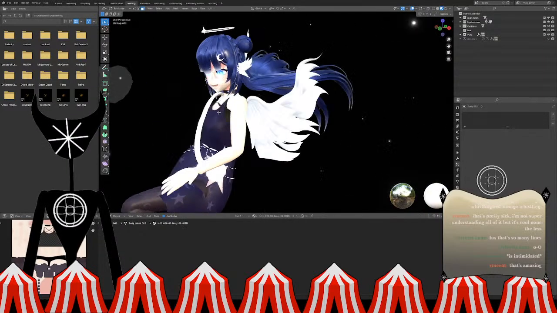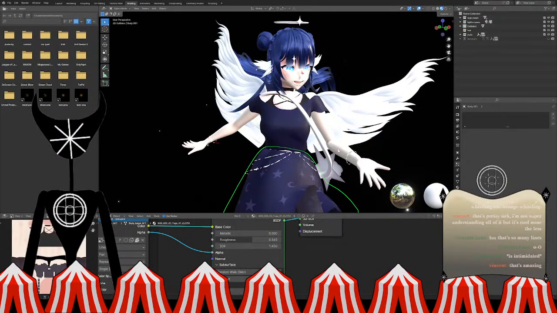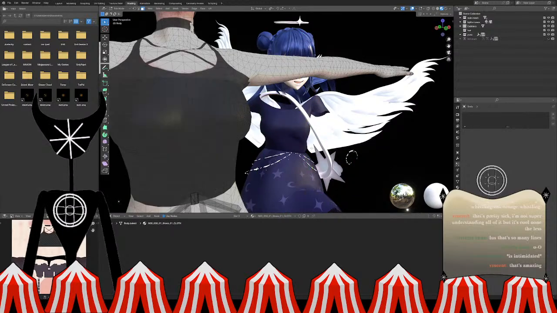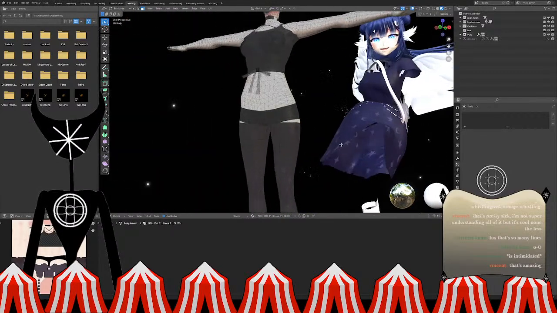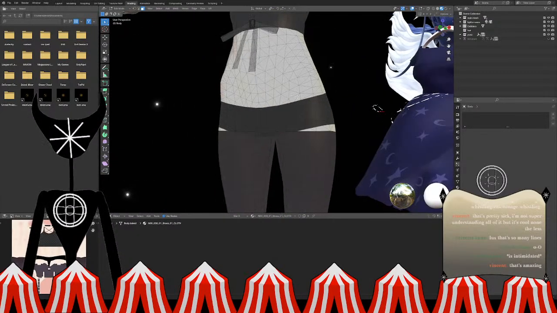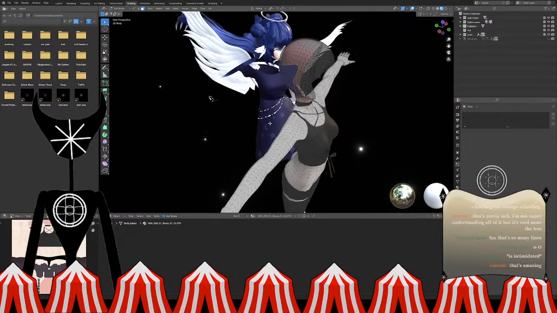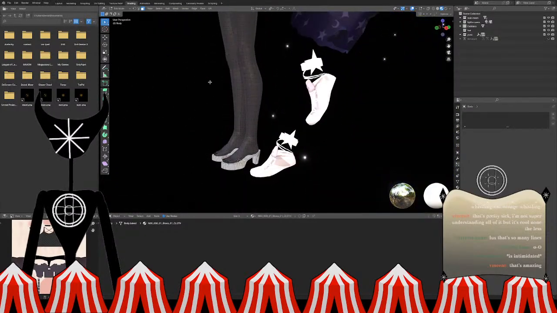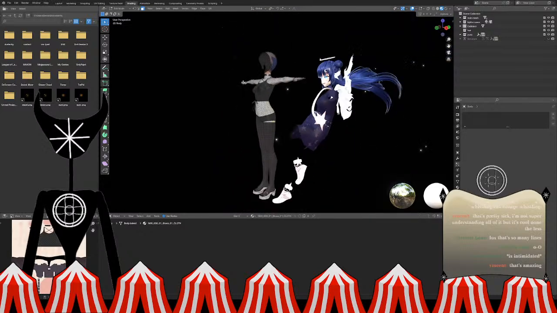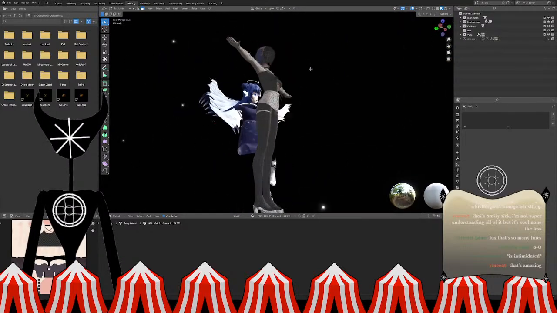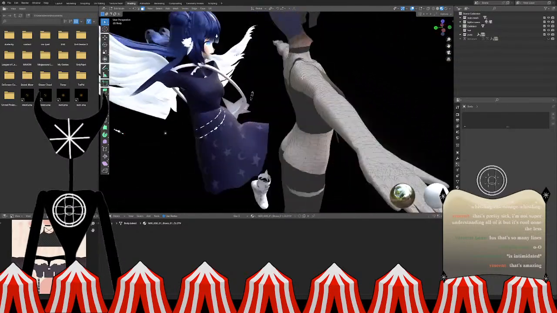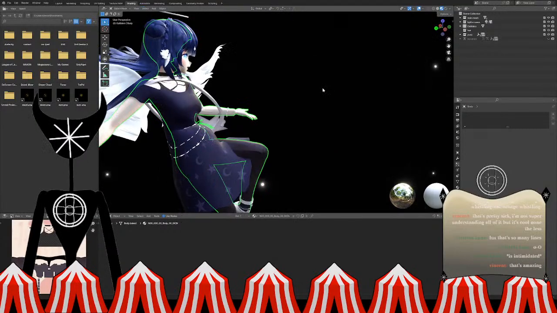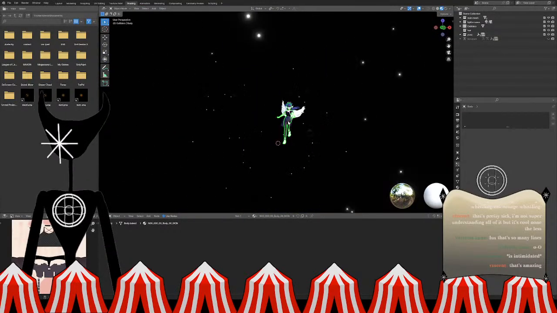Hold up. Let me select the... Oh, I separated them. Right. Here's a good mesh. Never mind, these are all tris, because it's a VTuber model. That's right. It's neat, though. Notice how it all comes together quite nicely.